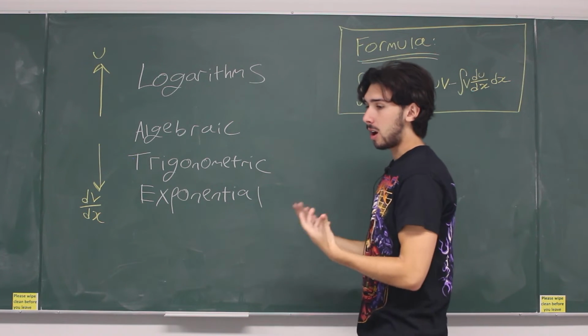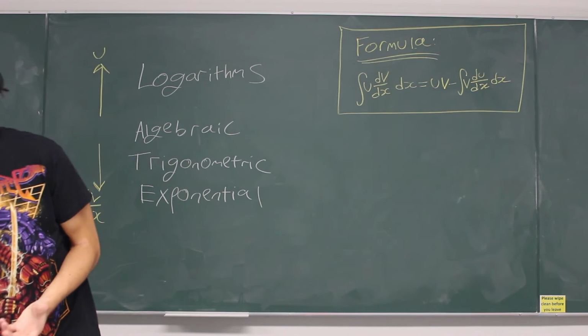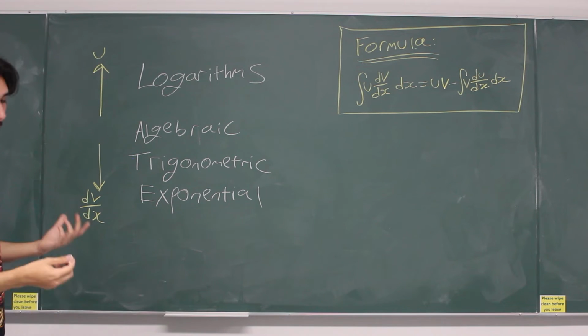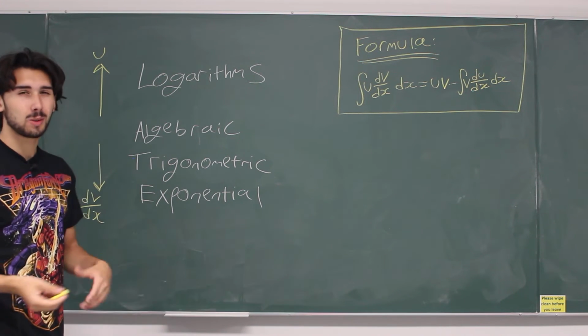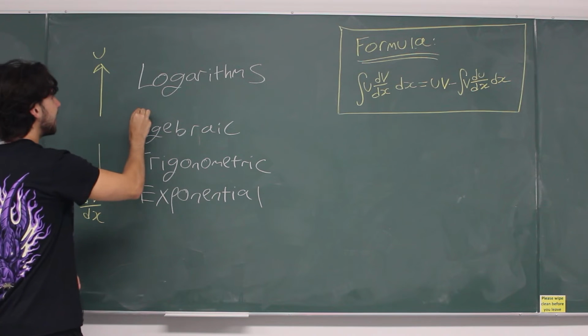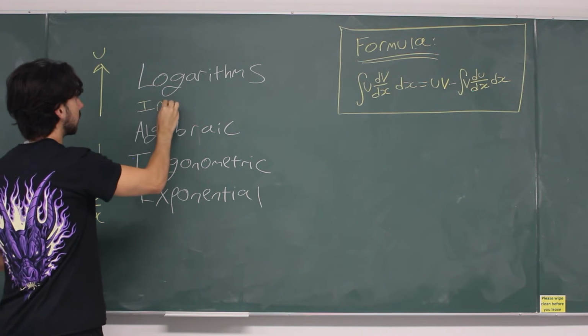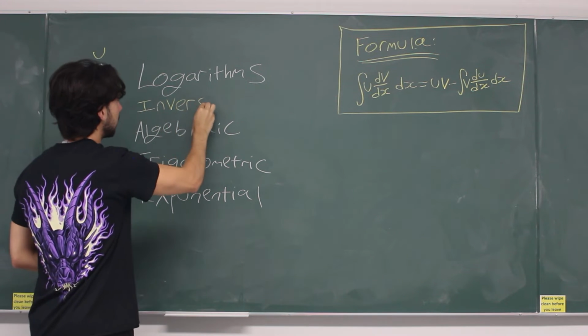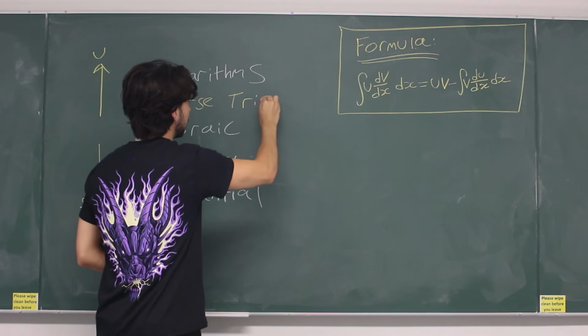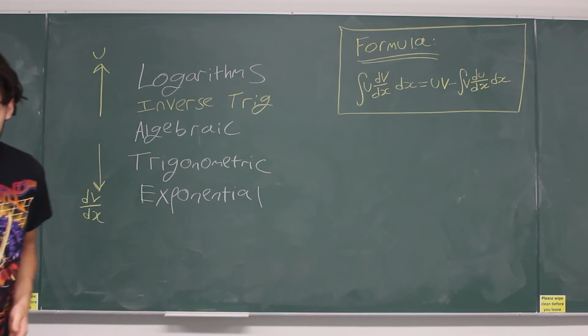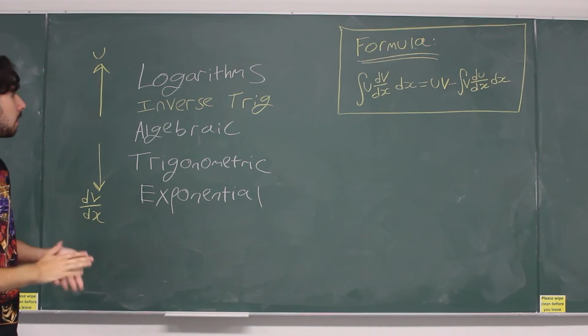But there is a fifth function that can sometimes come up that I think is worth writing, and I'll write it in yellow. It's an I, so it's like LIATE. And this is inverse trig functions. You can either include this when you remember it, or you don't have to, depending on how important you think that is for what you're learning. But inverse trig.